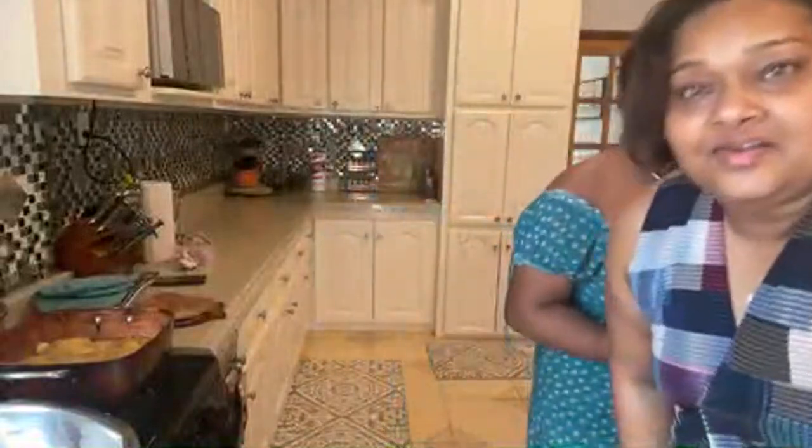So let me go get a frying pan. Mother, why do I look so tall? I don't know why. You better retract this thing. This is my actual height. I'm about to go get a frying pan for the other.